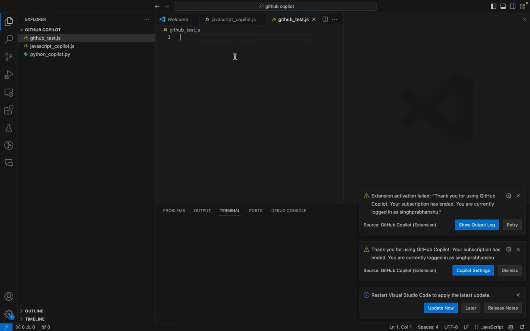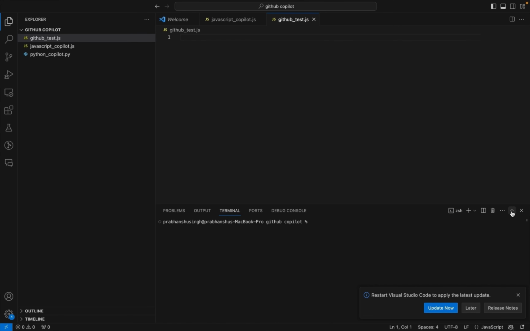Okay, the JavaScript file I have created, and I'm just testing whether the GitHub Copilot with the account that I'm logged in with right now, which actually got expired, is working or not.